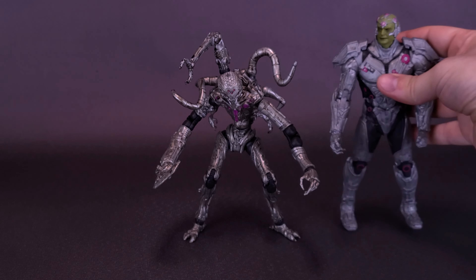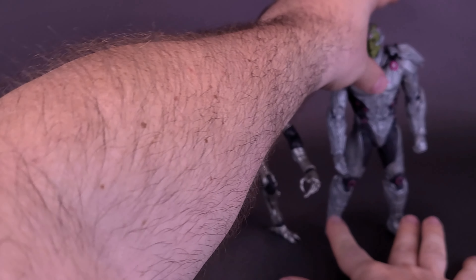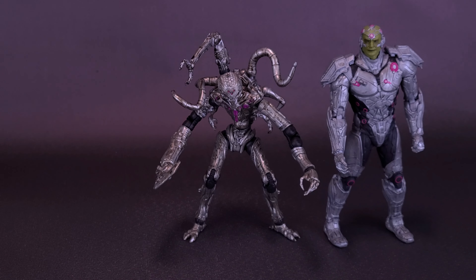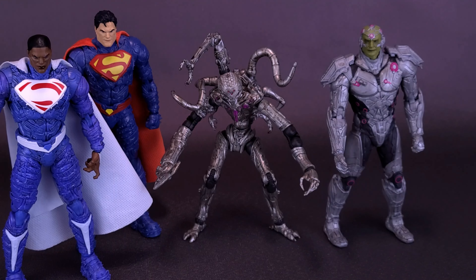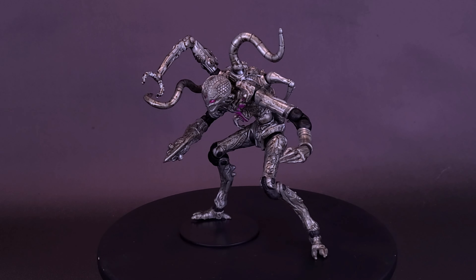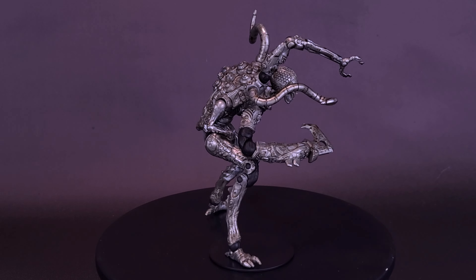There's not much in the way of Brainiacs we've gotten so far — the only other one I have is the Injustice version, which was my stand-in Brainiac. I'm not sure if that's going to change when we look at the regular Ghosts of Krypton Brainiac, because that version is essentially going to use the same body as the drone with just a different Brainiac head. Having now looked at three of these figures, let's bring in Superman and Val Zod. While I do like the look of Superman and Val Zod was a nice figure, my favorite so far — and that might not change when we look at Brainiac — happens to be the drone. Even if you don't like the Ghosts of Krypton designs, you might find yourself actually liking the drone and picking it up, not just as part of the story but as a regular Brainiac battling DC superheroes. Long-term, I plan to get at least another two so I can have them on display.